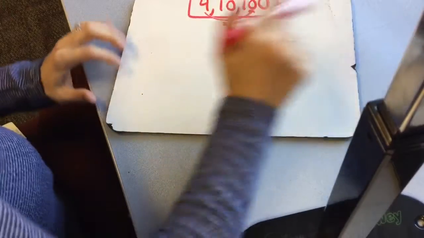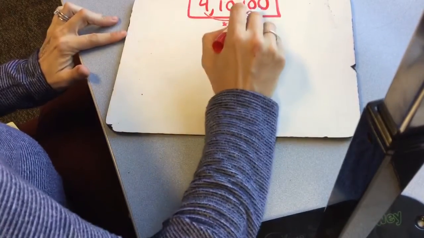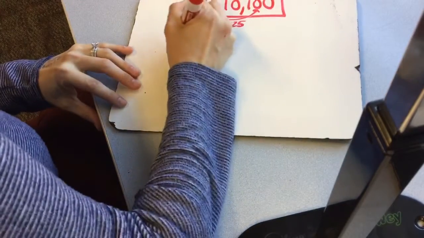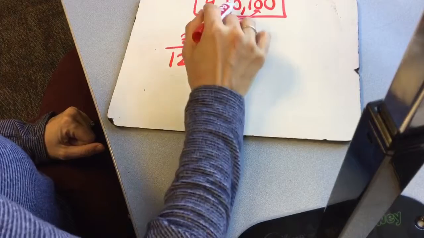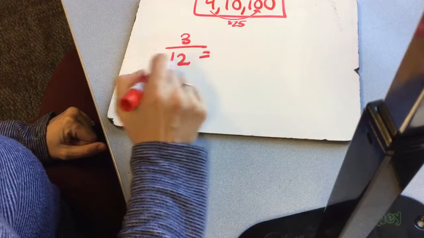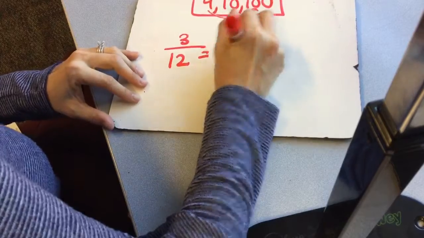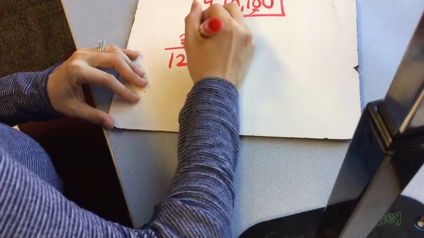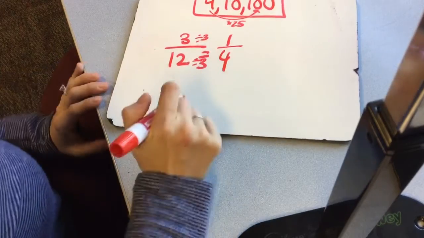When it gets harder is when I have to change my denominator to a 4 and then to 100, because that puts an extra step in, and that's where some of us are struggling. For example, if I had 3/12, well, I can't change my 12 to a 10, and 12 doesn't go into 100, so my only choice is to change it to a 4. In order to change my 12 to a 4, I had to divide by 3. So on the top, I also divide by 3, so I get 1/4.